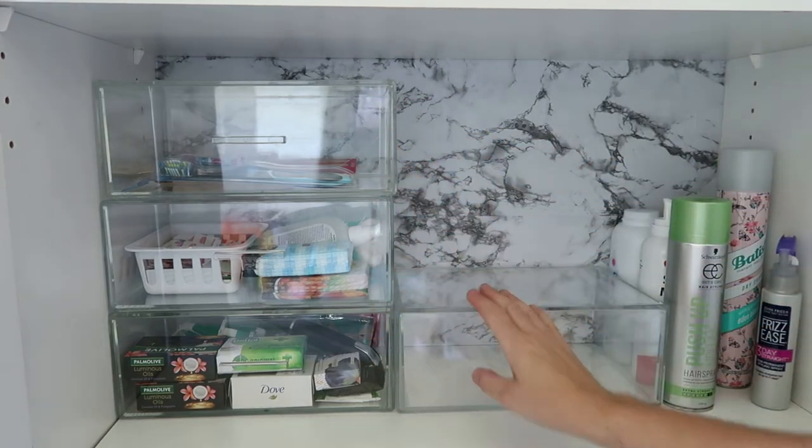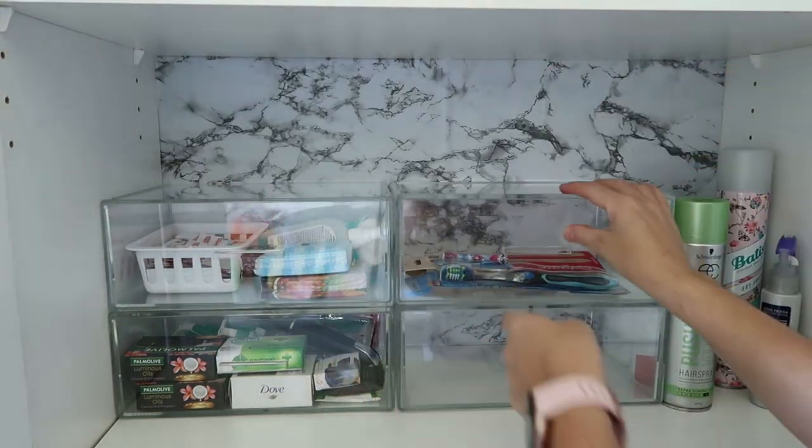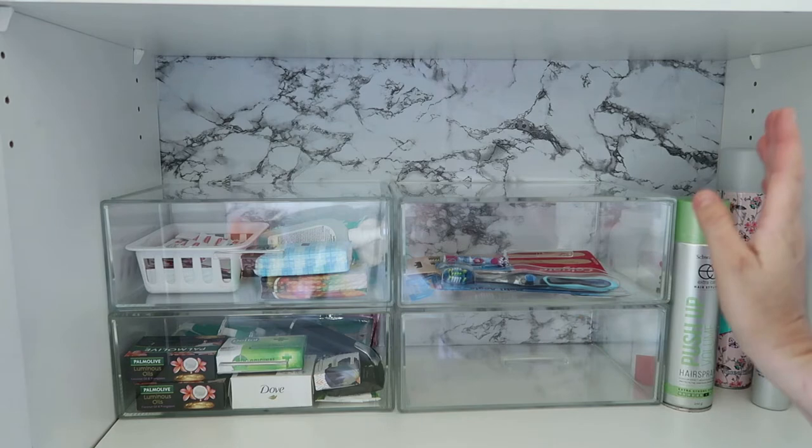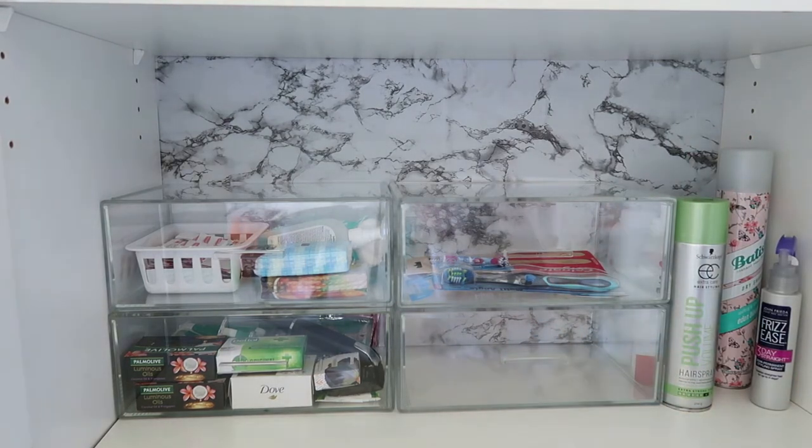So if I get another two, I can store my makeup in them, but there's just not going to be enough room today because I've got the toothbrushes to put in one with the toothpaste, and I want to put the face washes in one as well. So I'll do that now.